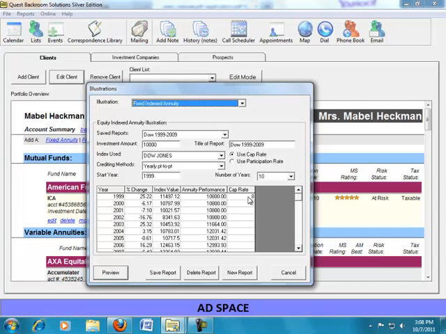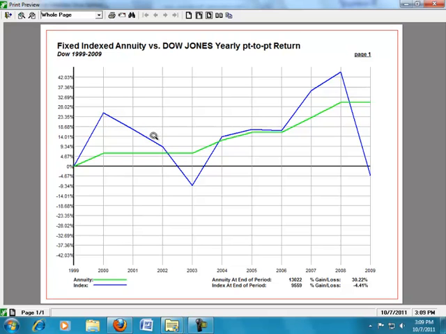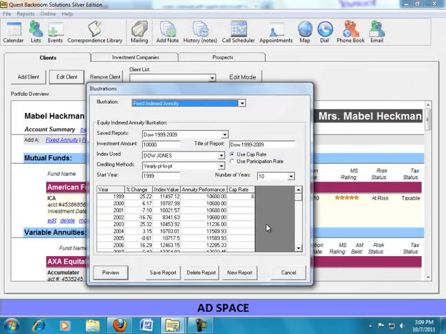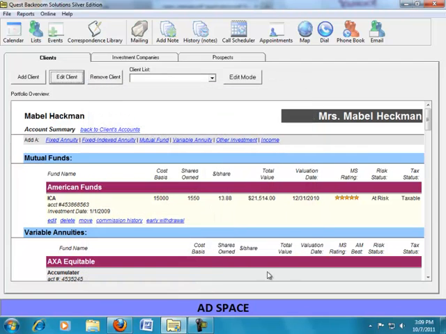That's rather high. You can always change that on the fly. Let's change it to 6%. This goes 10 years forward using a cap rate, or you can use a participation rate, either. And then you run the chart, and it basically pulls data from the first market day of the year through to the last market day of the year. Data goes back to the Dow, back to 1970, I think, with S&P also.